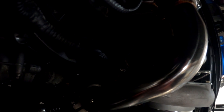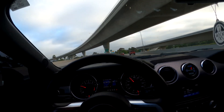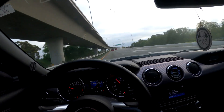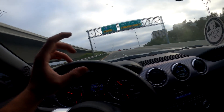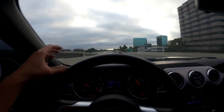Alright, turbos are back on, but we cannot get the little flange to line up on the hot side. It's overextending by like a couple centimeters, so we're having a header leak. On the hot side of the turbo — the back side — there's a V-band clamp on the bottom that connects the whole hot side of the turbo to the exhaust headers. On the way out we accidentally bent one of the flanges, so it won't clamp down all the way, giving us an exhaust leak. It's ticking — you can hear it.